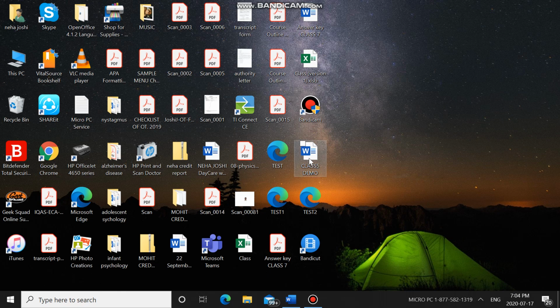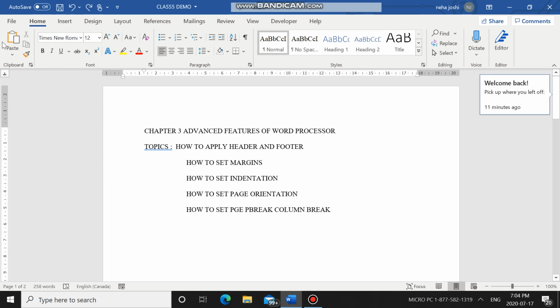Okay, so this is a Word document that I have already created. I will double click on this icon and I will open a Word document. This is my Word document. So why do we use this feature? A question arises, why do I need this feature of finding text and replacing text? So children, we might have a document where we have like 5 pages. We might have a document where we have 10 pages.